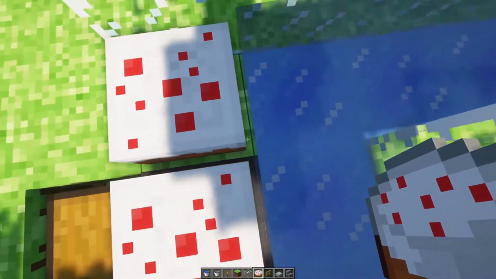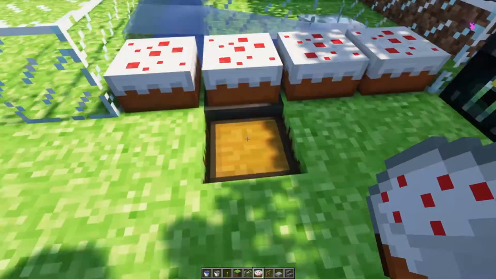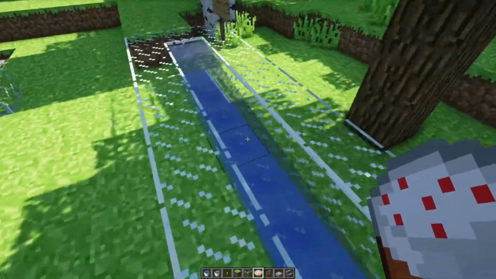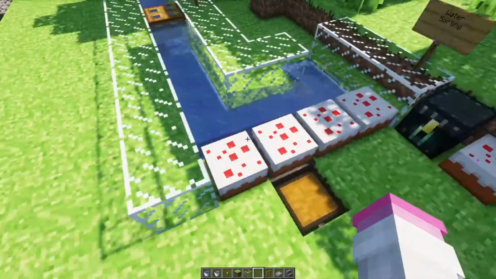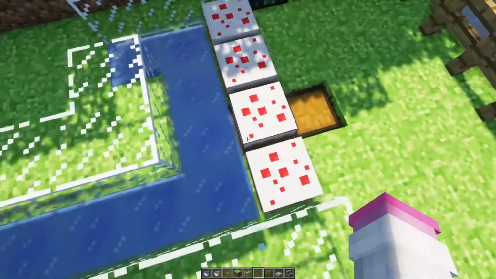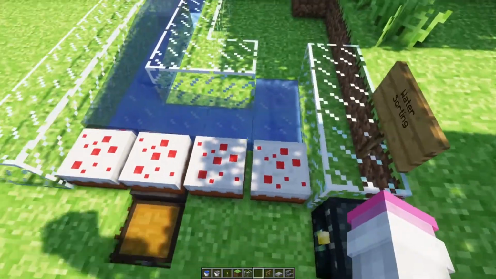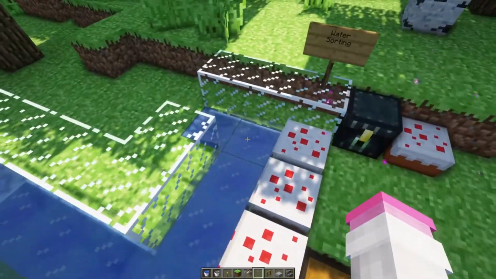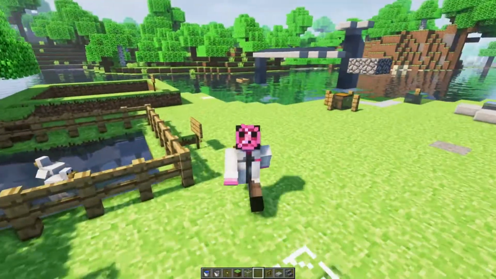And so they will be flowing along this pixel, which means that you can set up an item sorter with a hopper, where if I were to throw this cake in here, it's going to get eaten by the hopper because it comes up against this side and slides along that pixel of the hopper, and the hopper sees it, and now it's in here. And so this is a useful mechanic that people use to do very sophisticated systems. I'm not going to worry about that. We're just sticking to the basics.